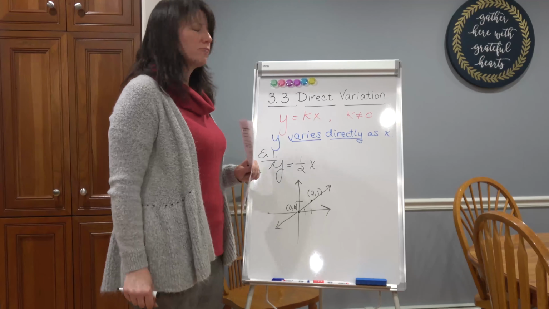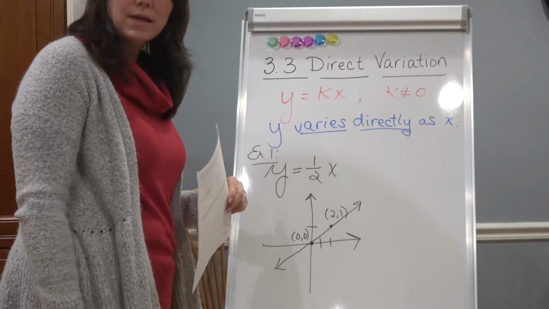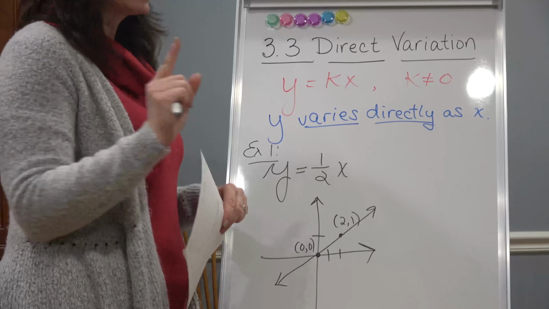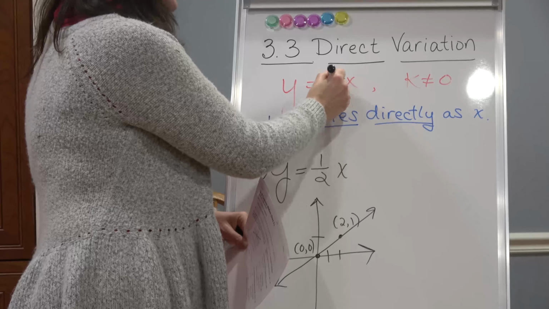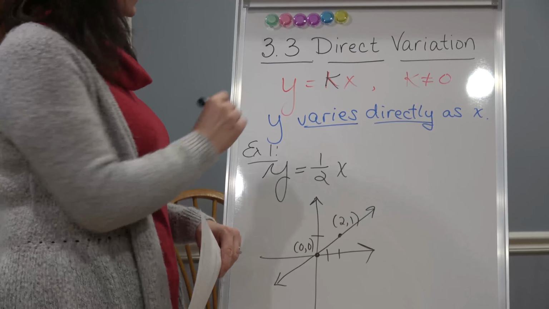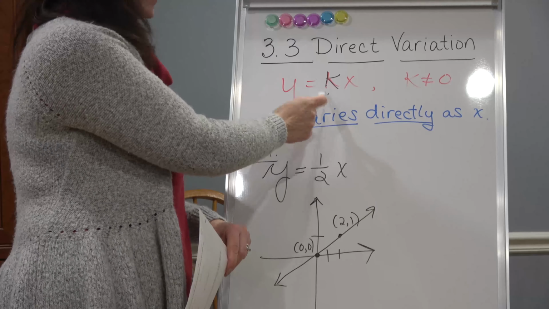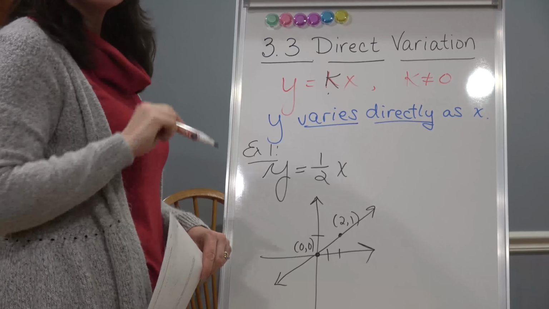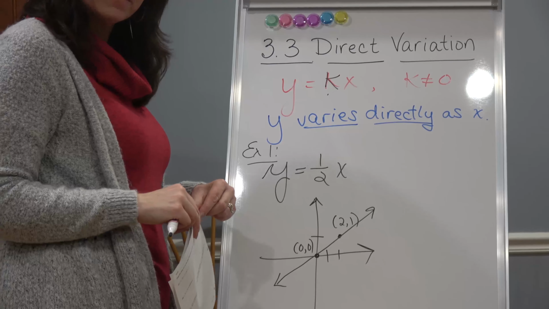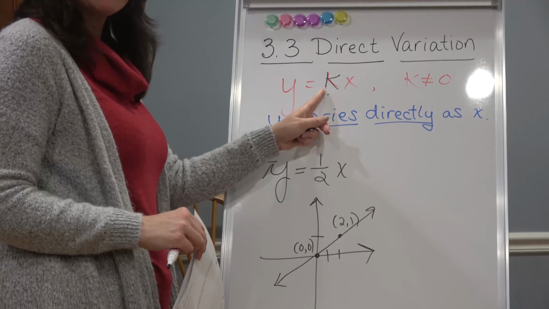So we're going to learn about direct variation. Direct variation is a special type of equation that relates x and y with just one number, and that number is k. So all it takes to find y is to know what you need to multiply k by. And k is going to be called the constant of variation. Okay, so if this is the case between x and y, we say that y varies directly as x, right? Which makes sense. There's a direct connection between x and y here, just one operation.